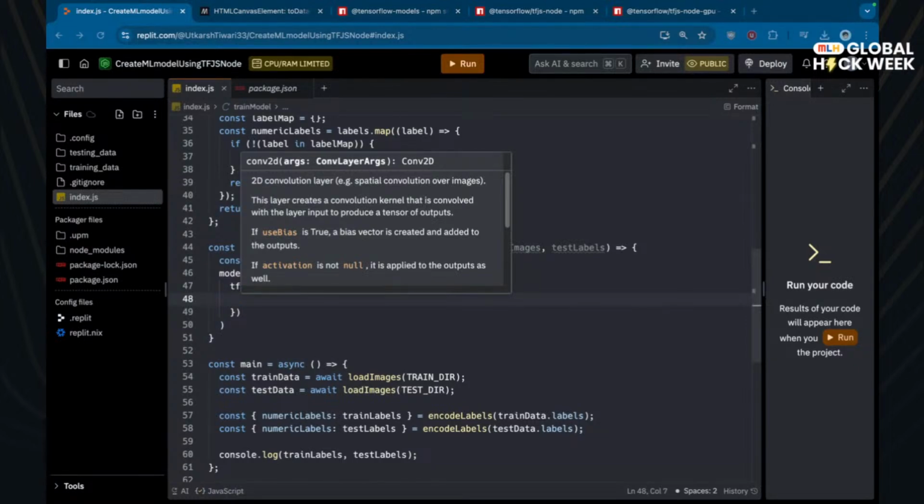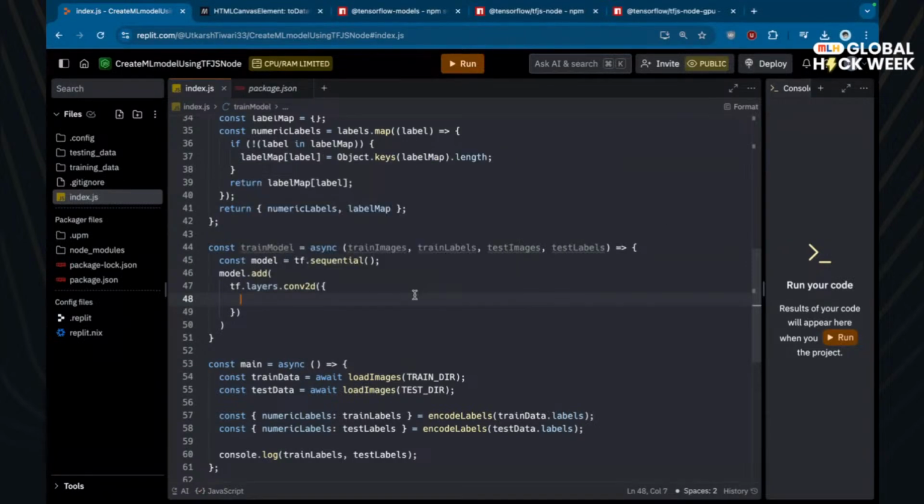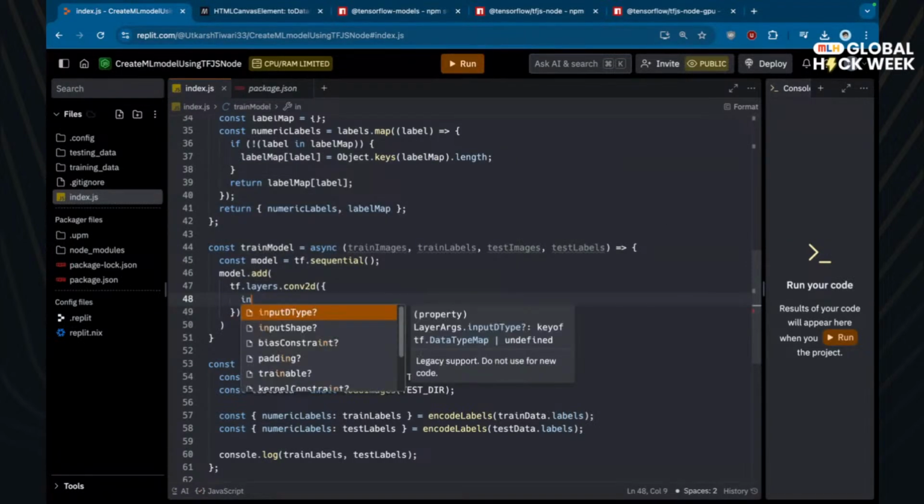So convolution is like a mathematical operation, specifically for image processing. And the idea is that you extract the features of the image, like what the edges look like, what's the texture, what's the shape, by sliding a filter over it. Yeah, I hope that makes some sense.